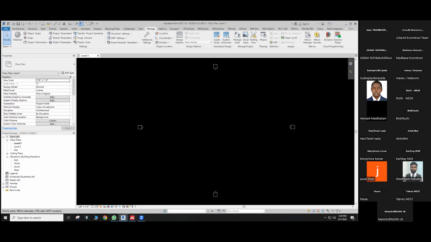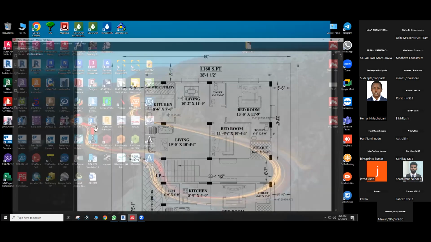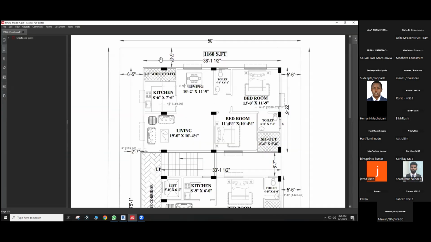Now let us move to the project. So this is my project. It's already open. What I'm going to do is, this is an architectural drawing that I roughly drew in the CAD area. So I'm going to model it from an architectural point of view. Therefore, I'm going to set up my grid system first. The grid system means a marking.